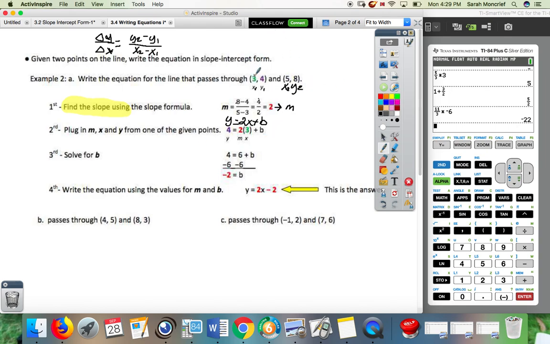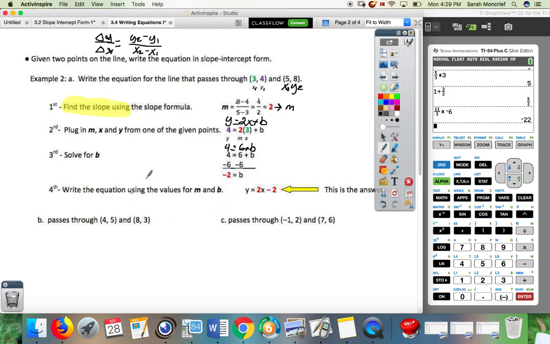I will go ahead and pick the first one. A, because they're highlighted. B, because that's what it did. And they're smaller numbers to work with. So what's 2 times 3? That's 6. Very good. So we are left with 4 is equal to 6 plus b. Now we have to solve for b. We're going to do so by getting b by itself by subtracting 6, which would have given us negative 2.